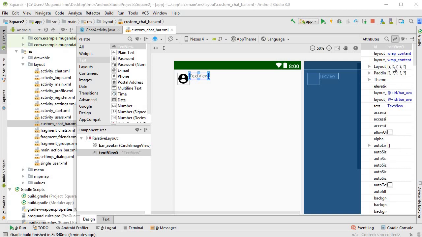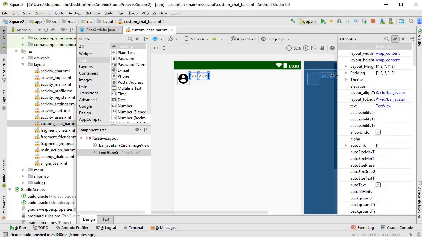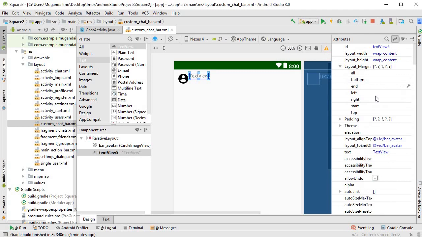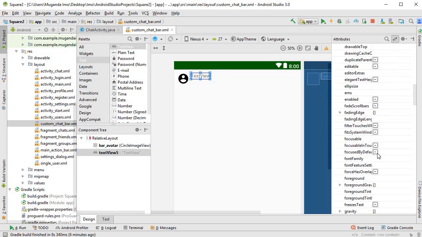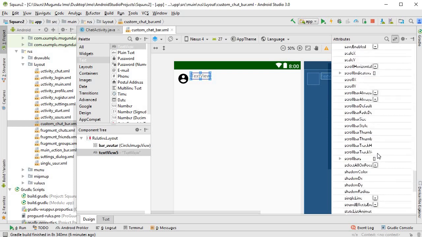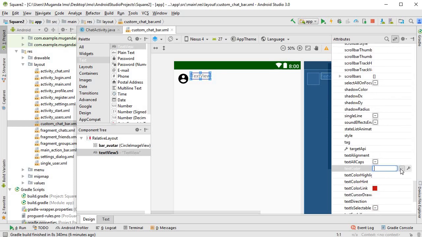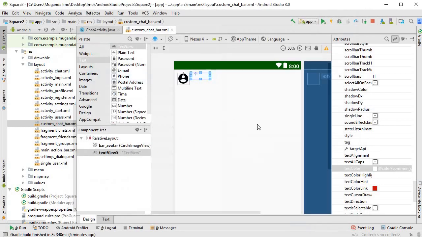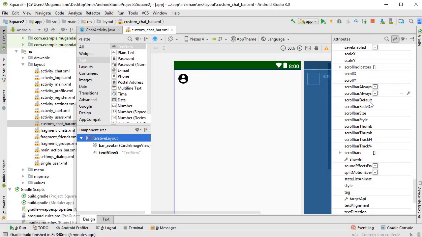I'm going to set the margin from the left to be 5 dp, just so it's not hugging the picture. There we go. Then I'll set the text color. And I'll make this white because I'm going to make the layout itself color primary, not black.